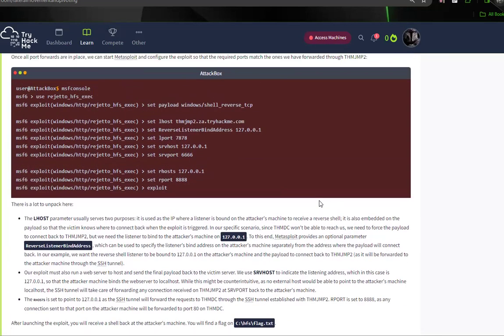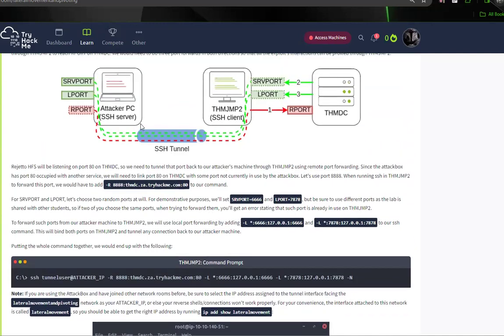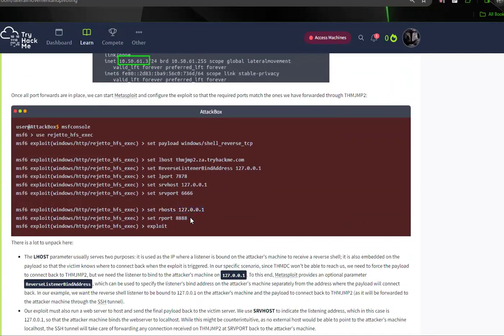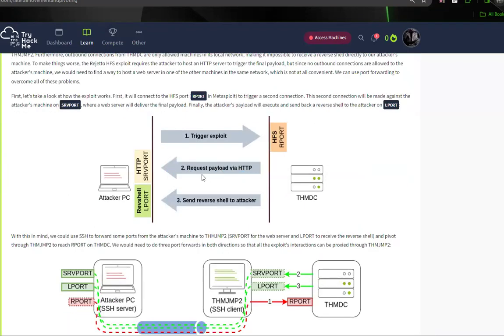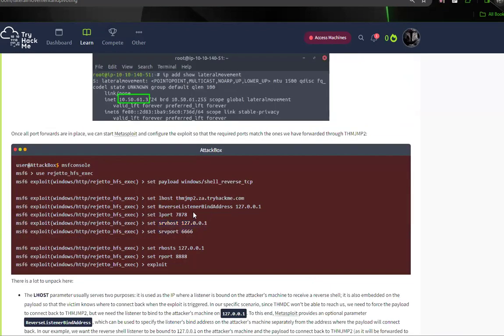Okay, so this is making kind of sense now. This sets our host. This is going to be our local host, which is kind of this one, I guess. It's essentially the SSH connection. Boom. SSH connection from us to our proxy, right? And then this right here is going to be from proxy to our service port, which is this one. It's a second connection. And then this right here is going to be a bound connection.